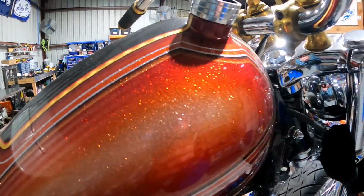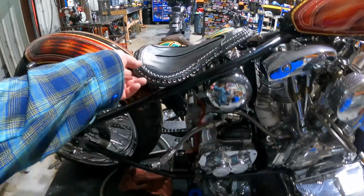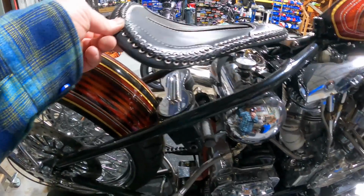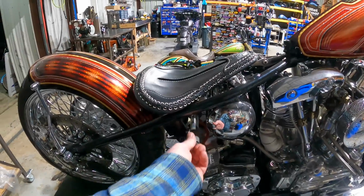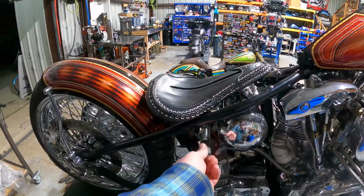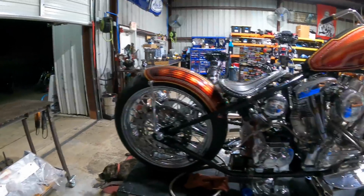Like, you got to see this thing in person. It's so rad. Custom seat. It's got a little air ride underneath it, so it lifts up and then you can pump it up. Look at that. That's rad. I don't want to touch his bike too much, but super sick ride.